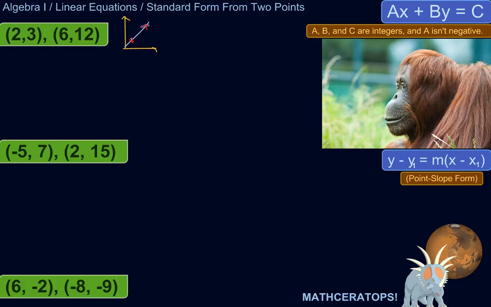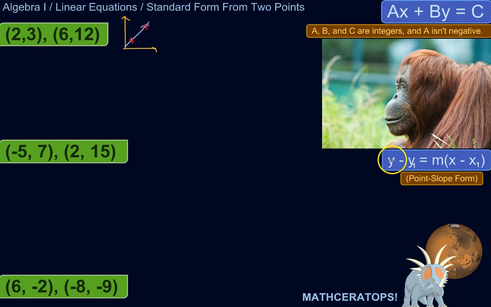So what I would recommend doing is first going through an intermediary stage of writing the equation in the point slope form and then working from the point slope form up to the standard form. You could also write it in slope intercept form and then go from there, but I think that'll require an extra step, so that's why I'm recommending the point slope form.